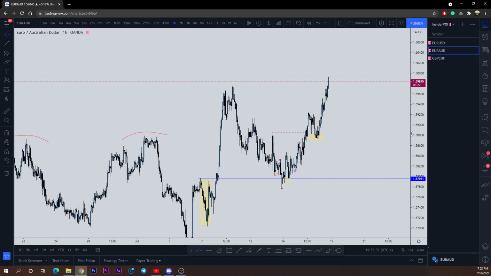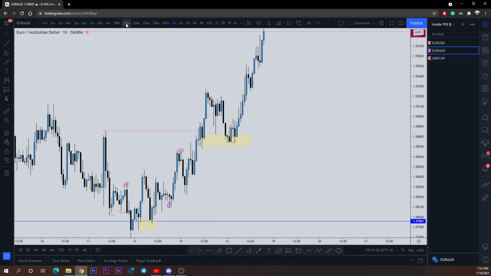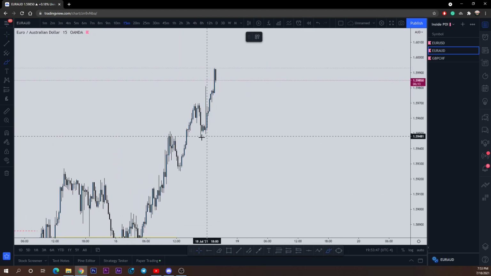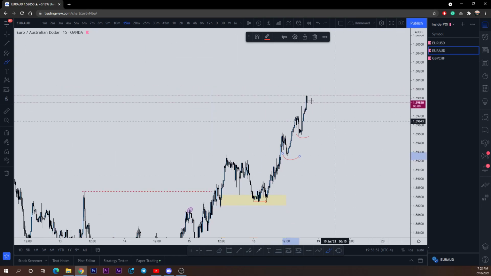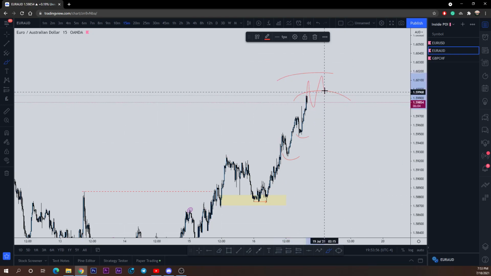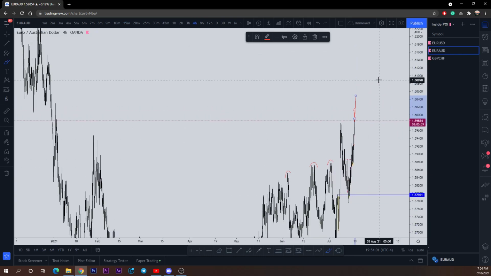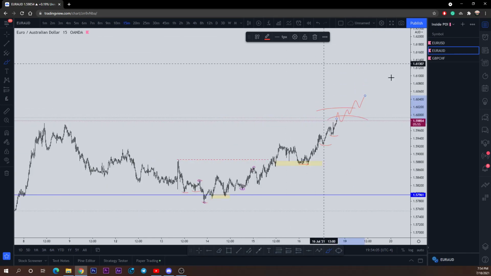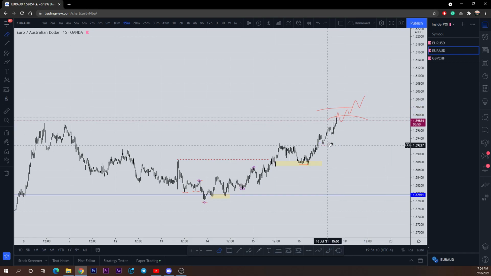Let's go on to 1 hour. All right, so what I'd be waiting for, like I said before, is order flow. I'm waiting for this market to show me some order flow break so I can confirm the high that it makes, because this could just keep going up. As long as order flow continues going up, it's still part of this whole entire leg. You understand what I'm saying? So until we get that order flow break, I can't confirm the high and make my range. Until then, we're going to just let this market go.